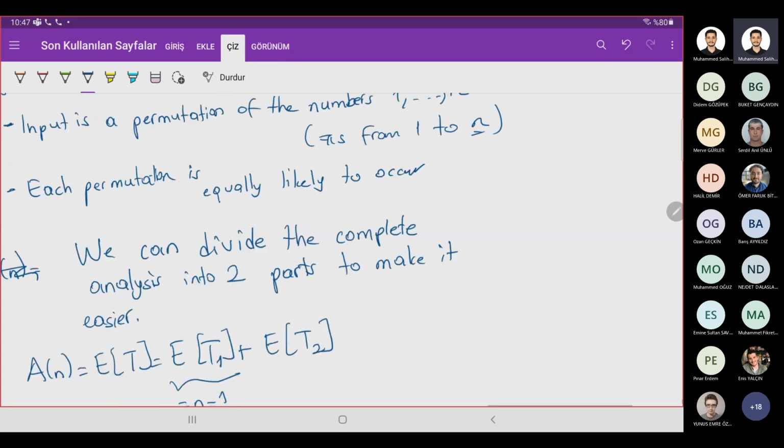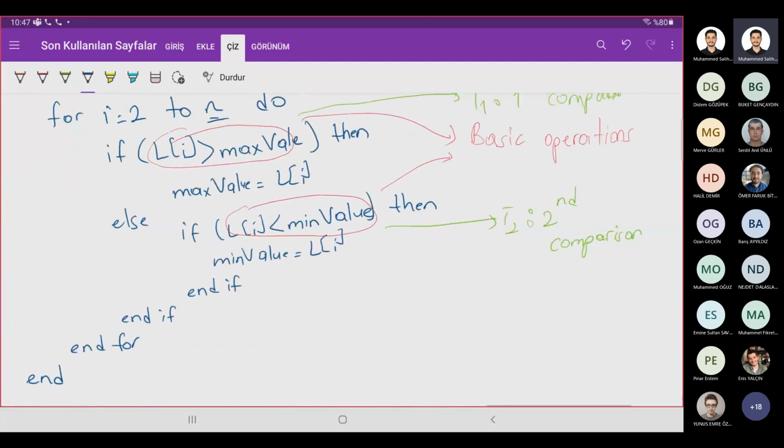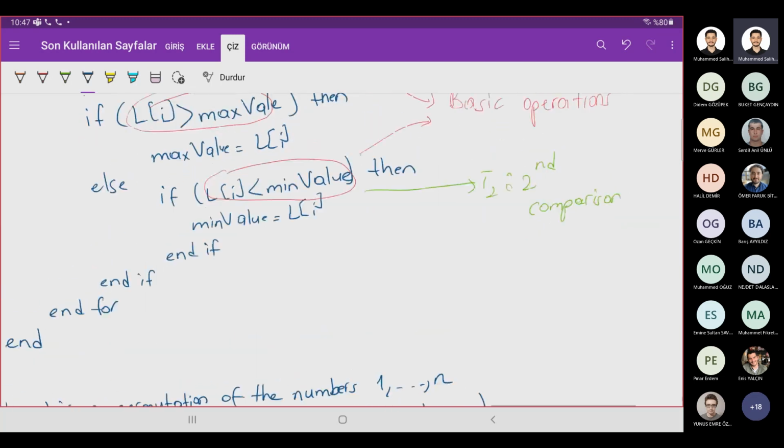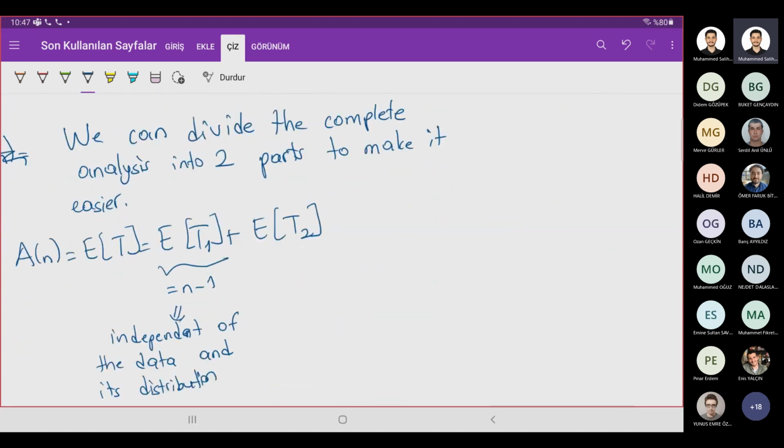For the second one, it depends on how many times the first comparison is evaluated, okay? Because I don't need to execute it in each iteration. If the first condition is true, then I don't execute the second if, okay? So its expectation is, and T1 and T2 are independent of each other, okay? Let me write that.